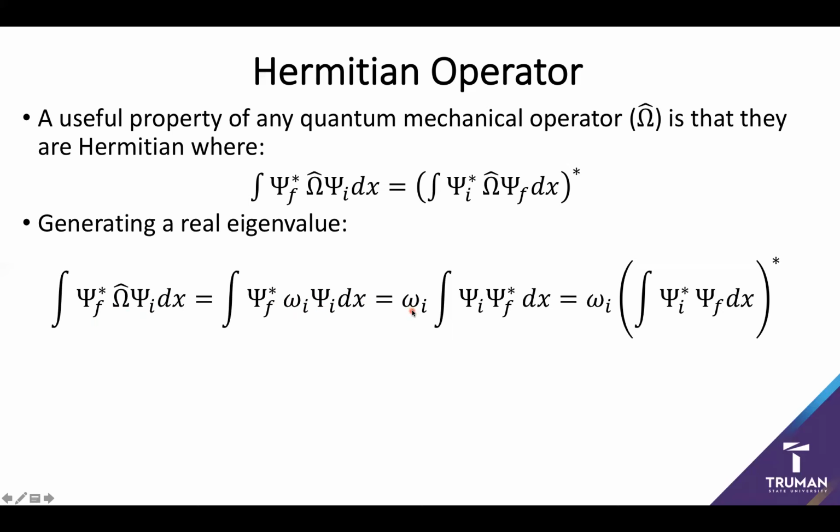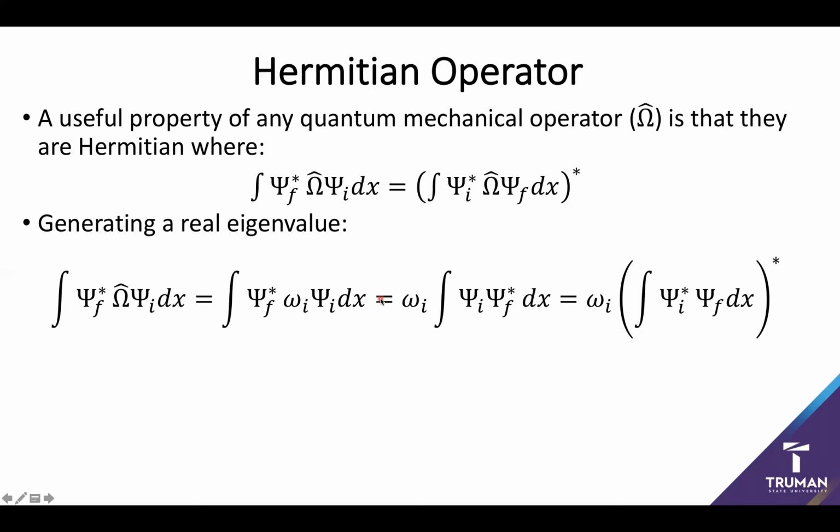And since I can bring it outside of the integral, what this ends up meaning is that I can go ahead and raise everything inside to the complex conjugate. And since these are two functions, they should essentially be commutable. So I can go ahead and switch the order of the functions and then apply complex conjugate to everybody. So essentially just flip the signs of any imaginary numbers. And each one of these steps should be fairly robust. So again, if I have a system that generates a real eigenvalue, it should be hypothetically Hermitian.